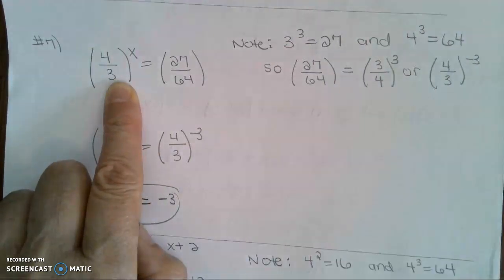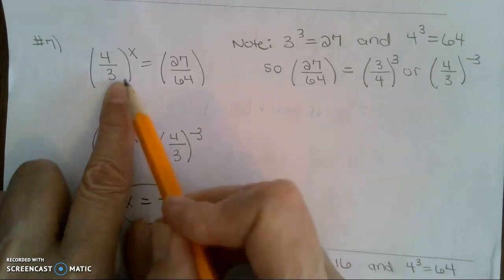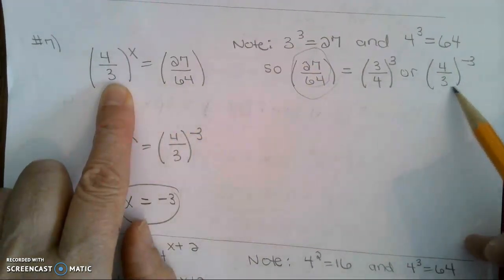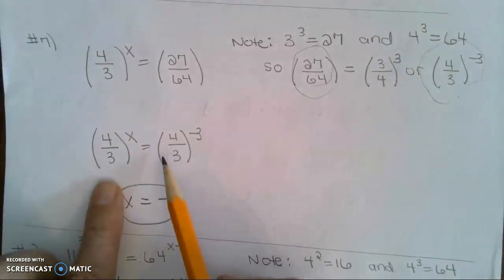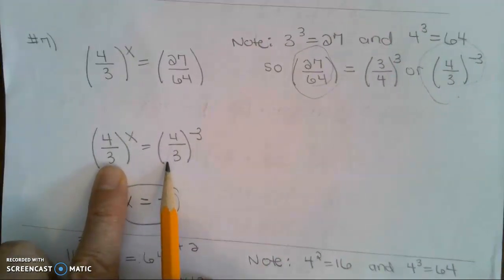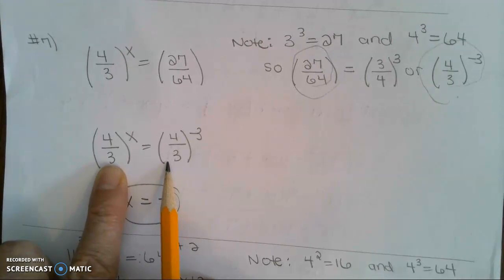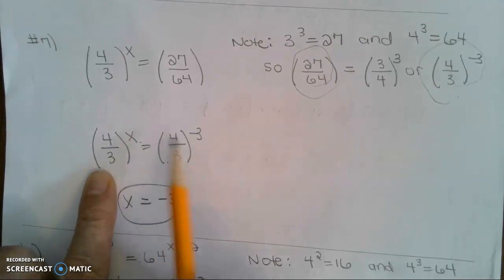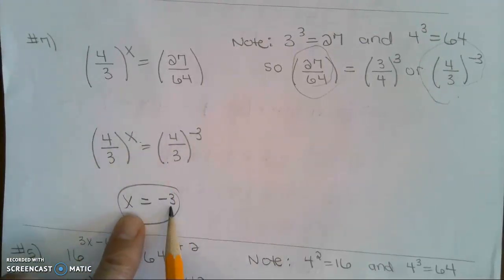So just kind of grasp that. You can pause this if you need to. So this part I keep the same. This part, instead of what I have right here, I'm replacing it with this. So these have exactly the same base. Okay, that's the hardest part, just identifying that part. Okay, once I have that, now they have the same base. I set the exponents equal to each other, and I get x is equal to -3. Okay, so there's that one.